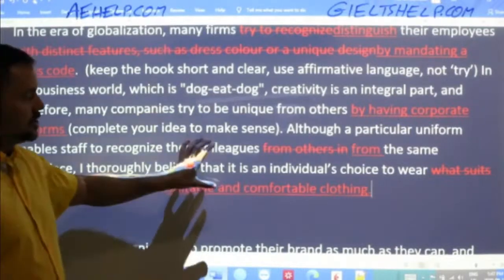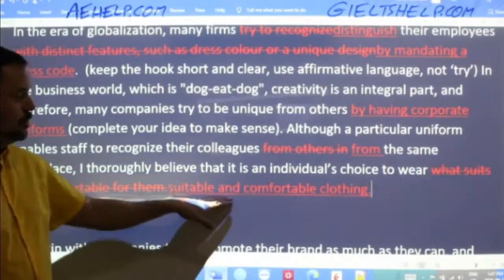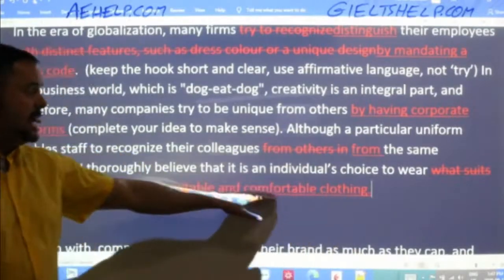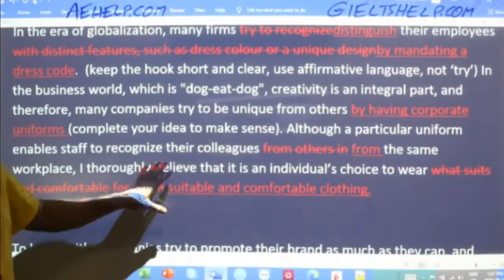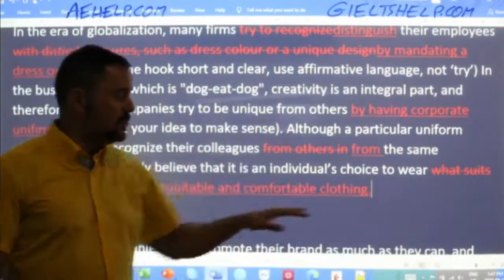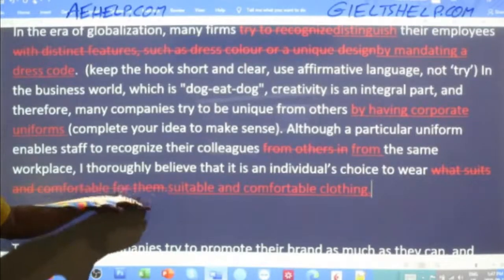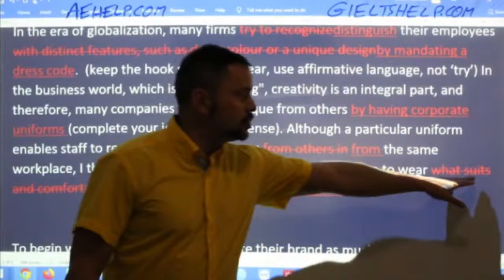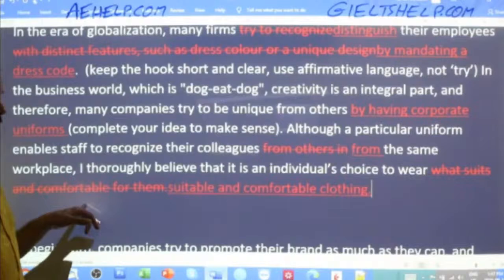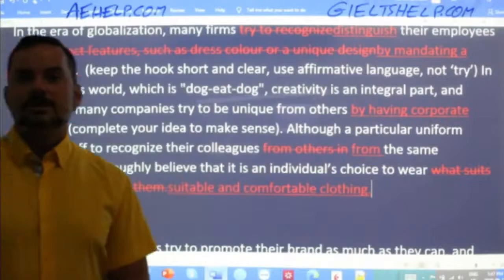Okay, so especially for the thesis, it's really important that you have parallel grammar. So suitable, comfortable clothing, adjective, noun, and it's now simpler while saying the same idea. Okay, at home, when you write the thesis and you create your thesis points, think about, okay, can I make this simpler? Is there another word form for suits? Okay, and comfortable. Okay, maybe you'll realize that, oh, look, there are adjective forms for this, so I can use adjective forms. Does that make sense?